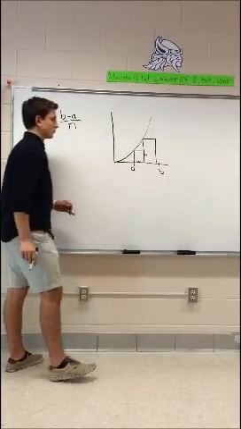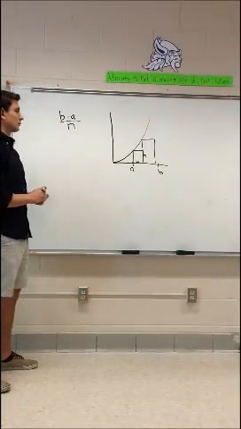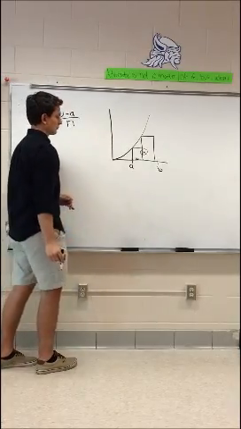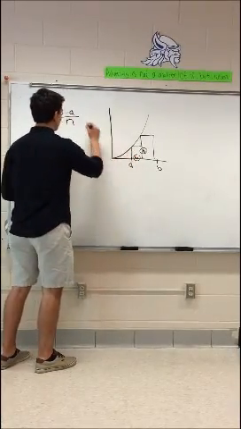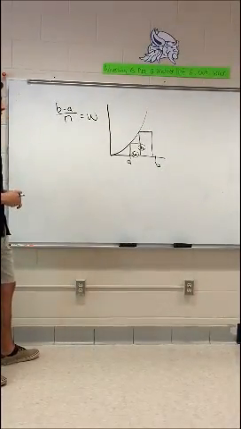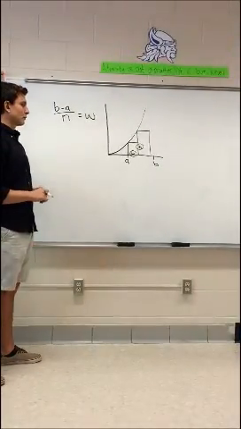Find the f of x value, or the height of the rectangle, for each left-hand or right-hand value of the rectangle. Then multiply that height at each x by the established change in x, which is the width, to determine the area of each rectangle. Then add those areas together to approximate the area under the curve.